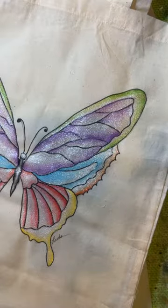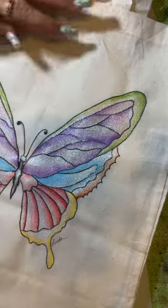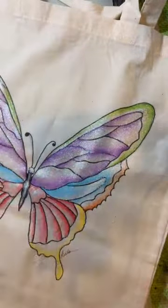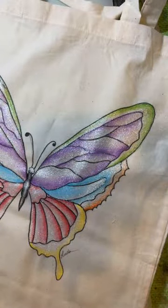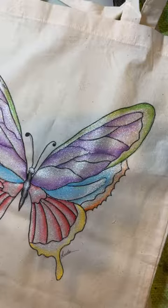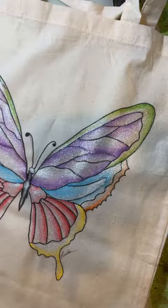And this one really, I should have done it in red, white, and blue. Maybe I'll do one in red, white, and blue. Wouldn't that be fun? That's what we're going to do. So, you could have a patriotic bag, a patriotic butterfly. That would be a fun thing to do, you know.